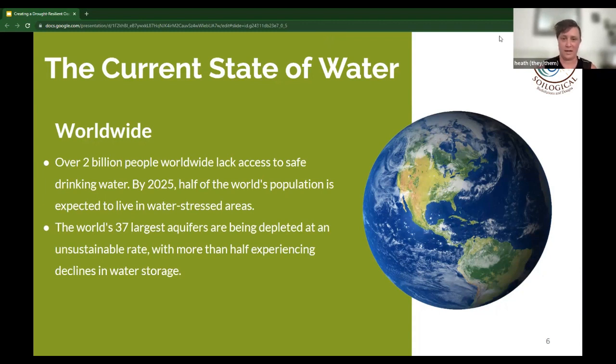Worldwide, over 2 billion people lack access to safe drinking water. By 2025, half of the world's population is expected to live in water-stressed areas. And the world's 37 largest aquifers are being depleted at an unsustainable rate. Over half of them are experiencing declines in water storage. So it's just really something that we need to be taking into consideration in our daily lives, because it's becoming dire. Once half of the world's population has difficulty accessing fresh water, it's going to change some things. So we really want to do what we can where we are to manage that as best as we can.